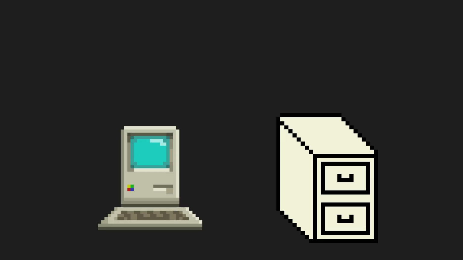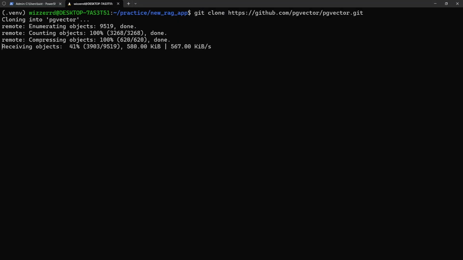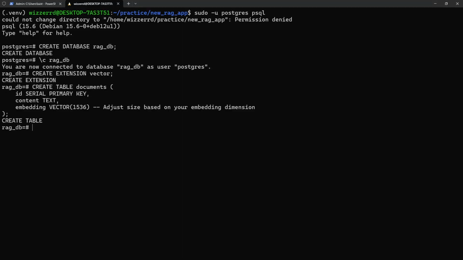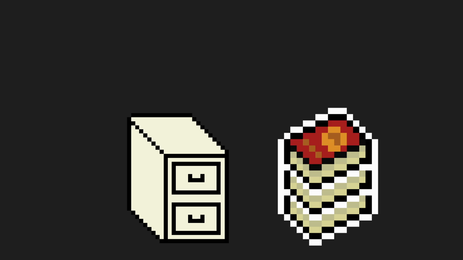But if you want to set up a RAG system using a vector database from scratch, the process is straightforward. First, you'll want to choose the vector database you'll be using. I went with pgvector because it's easy to install the Postgres and Python extensions and interfaces like a regular Postgres database.